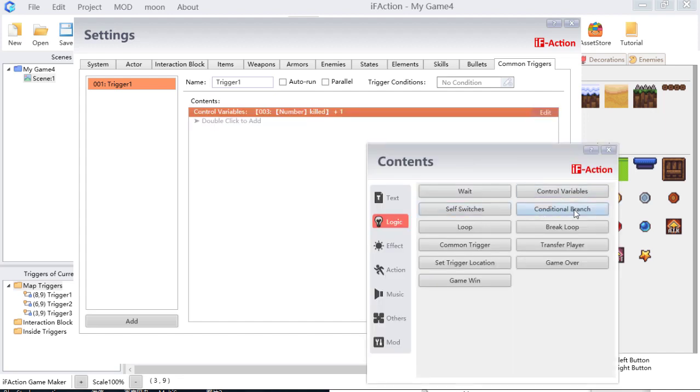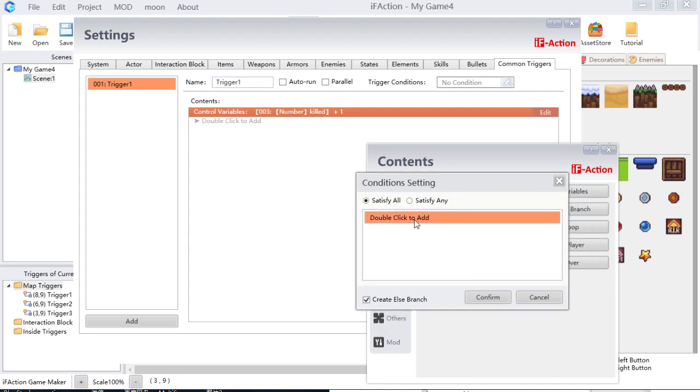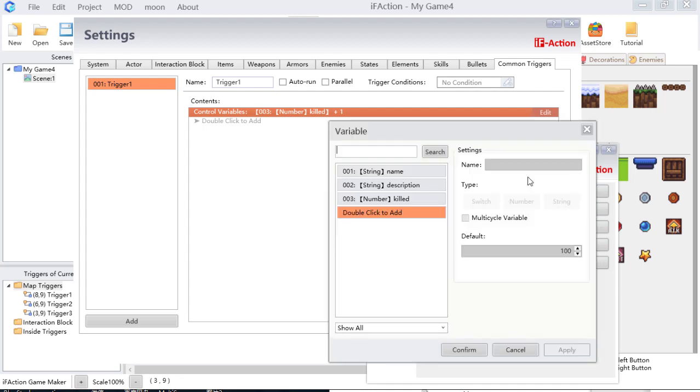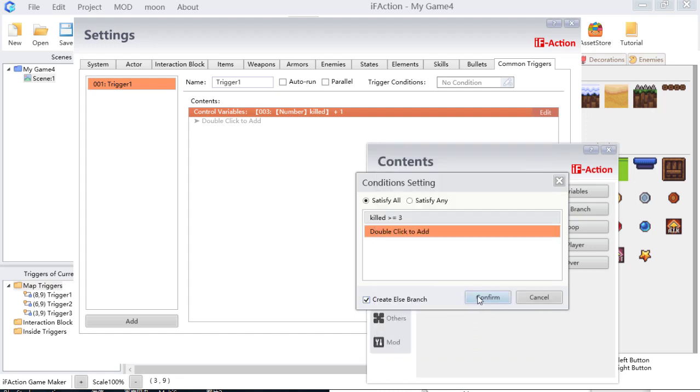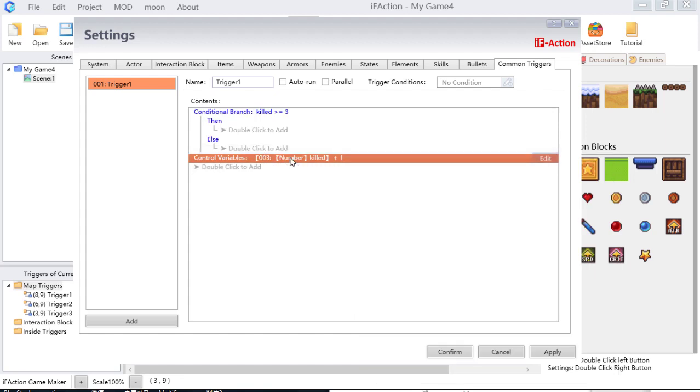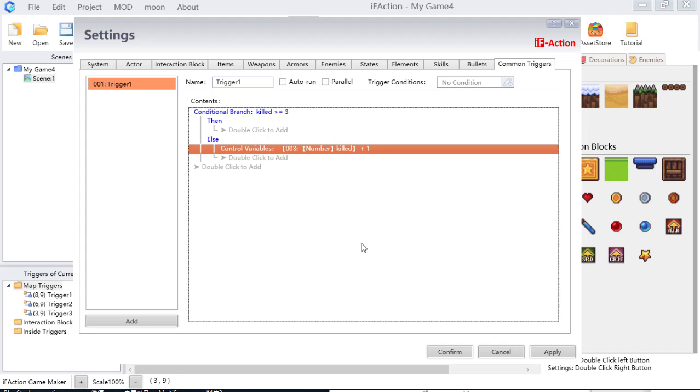Okay, we just set a conditional branch here. If this number is more than or equal to 3, it will not plus, else it will plus 1.